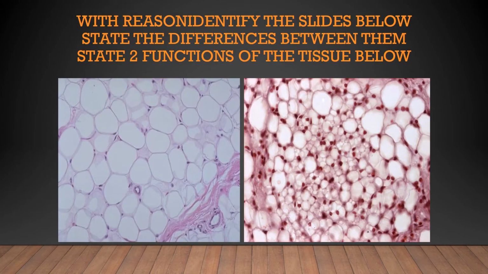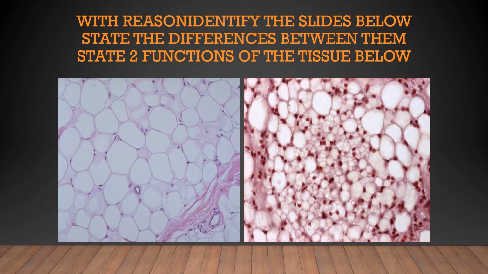Both of these slides are of adipose tissue. Adipose tissue in general is made up of compactly packed adipocytes, which contain lipid droplets. During tissue preparation, the lipid droplets are dissolved, giving the cells an empty appearance. The slide on the right is of white adipose tissue, because it has a honeycomb appearance, the cells have a flat peripheral nucleus, and you can also see part of an interlobar septum.